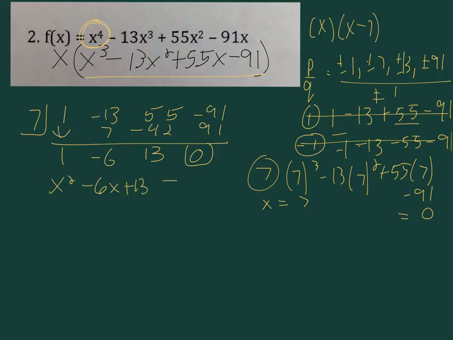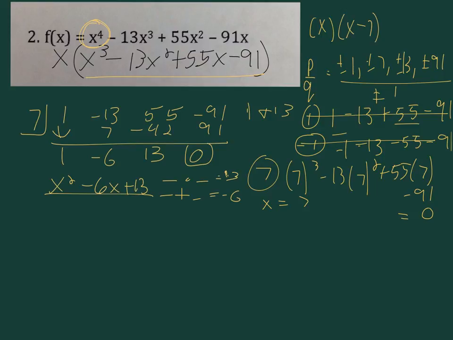So factoring, we would need two numbers that are going to multiply to give me 13, but are going to add to give me negative 6. Now the only numbers that are going to multiply to give you 13 are 1 and 13. And there is no way, whether we're adding or subtracting, that we're ever going to get a 6. So what happens is this is not factorable. Doesn't mean we cannot find the roots, but it is not factorable. So now we're going to have to go back to way older Algebra 2 stuff, and we're going to have to figure out what are the solutions to this.